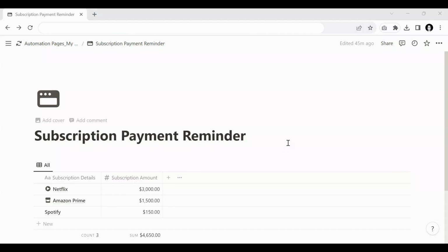One thing to note over here is that the reminder alert that you receive on WhatsApp is completely customizable at your end, so you can customize it as per your own requirement. There is no such issue of having a fixed template over here. Once you download this template, you will have all the instructions and guide available on how to get this automation going, and it will help you to set up this thing entirely on your own.